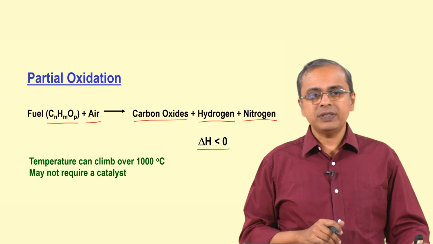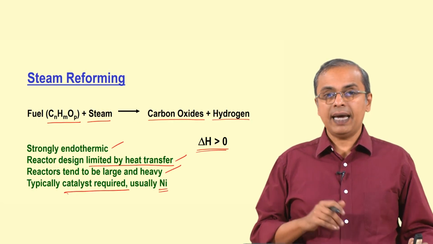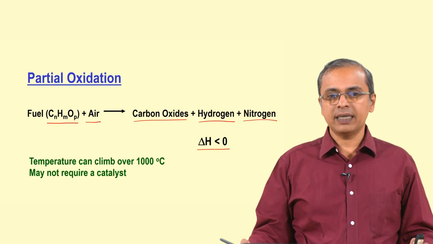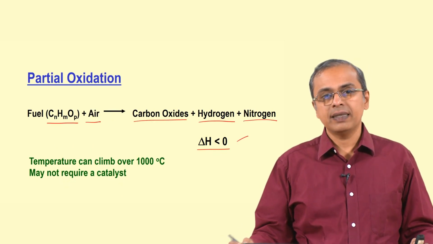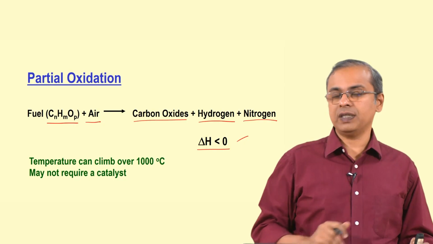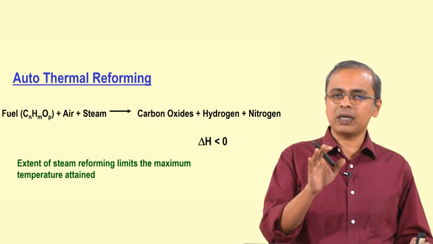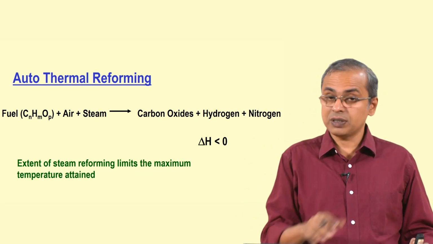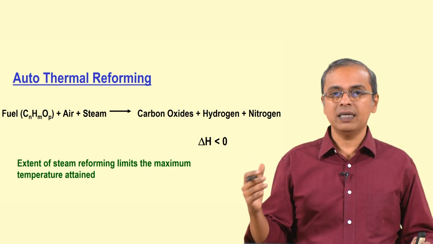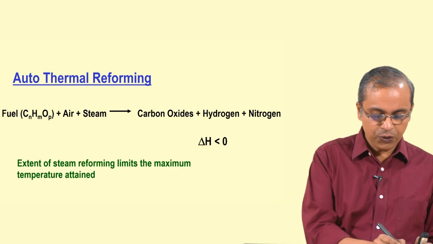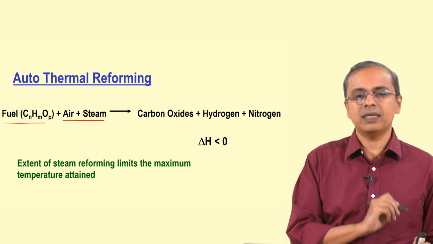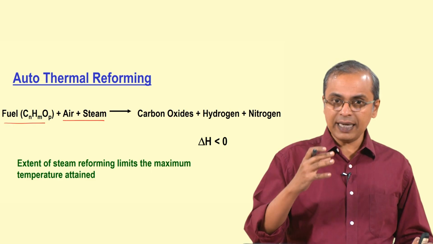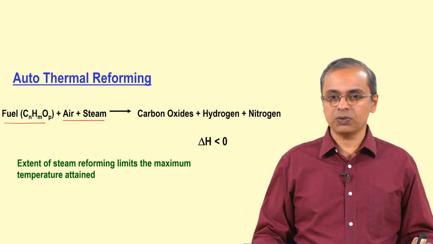Okay. So, now that you have seen partial oxidation and steam reforming and you realize that in one case it is strongly endothermic and in the other case it is strongly exothermic, there is an interesting way you can do this where you mix both of these processes, so that you are setting up a situation where the heat released by one process assists the other process. So, suddenly you do not need as much of heat exchangers etc., relatively speaking, because you now take the fuel, you mix both air as well as steam to the fuel, both of them are being added to the fuel and you take this complete mix and allow it to undergo this process of reforming.